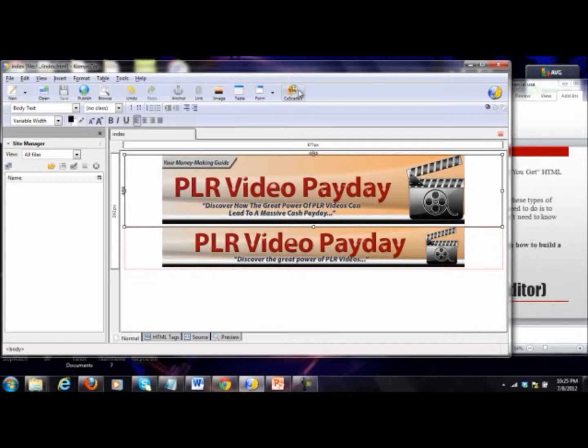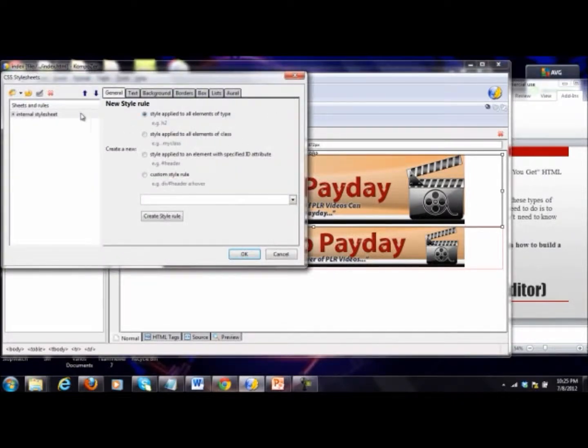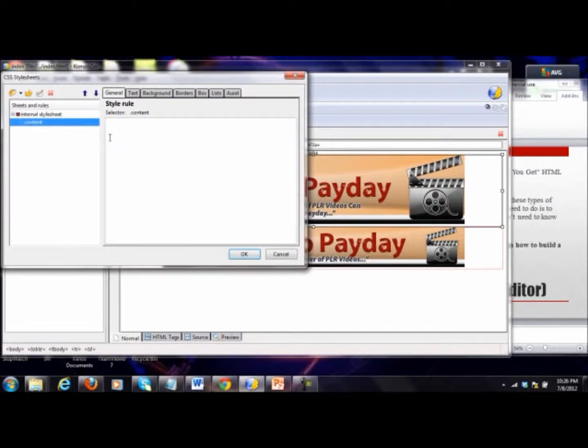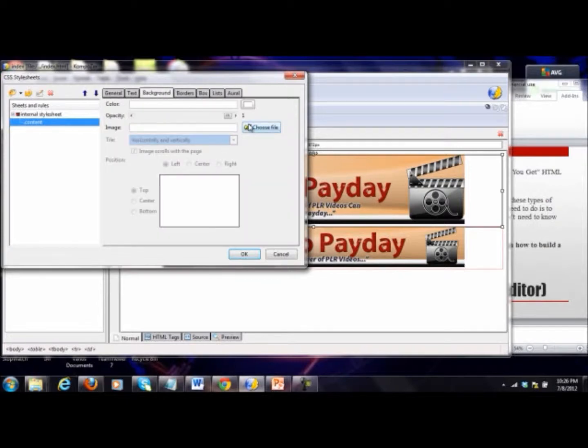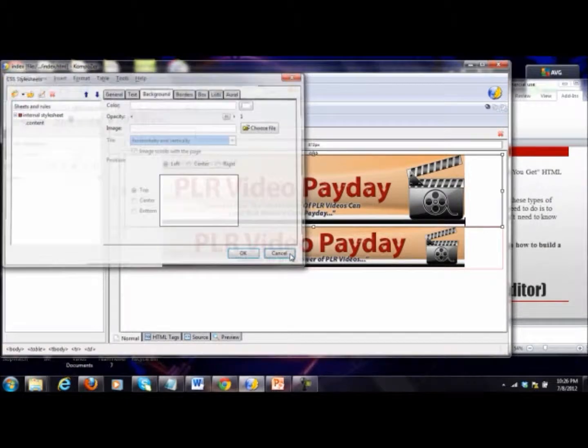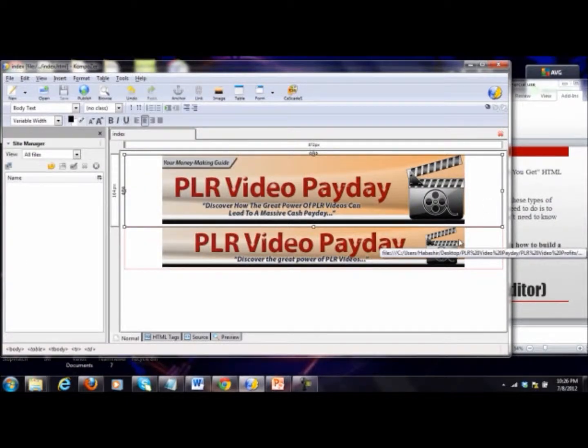So what you do is you go to the CSS section. I'm sorry, click in here first. Once your cursor's inside the table, CSS, you have to create a new style rule, and you call it dot content. Create a style rule. Now select that and go to background, and then you can select a background image and insert it within there. So it depends on if you have a background image as well, if you want to insert in there. If you don't, you can just click out of that and just start typing in text and content, like so.